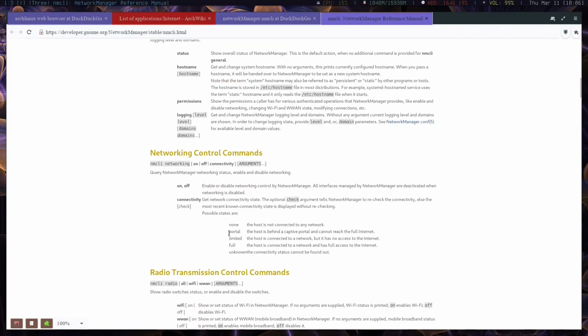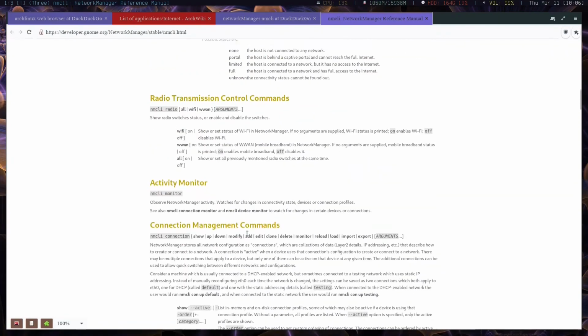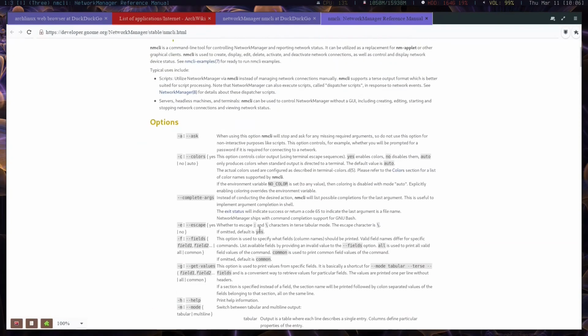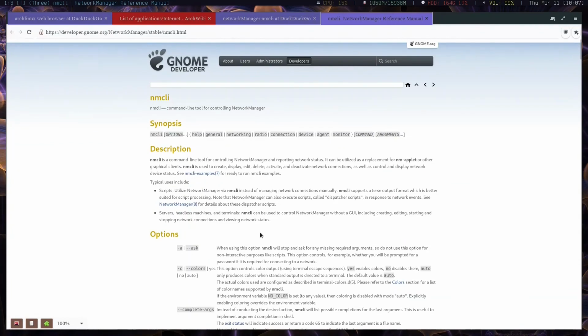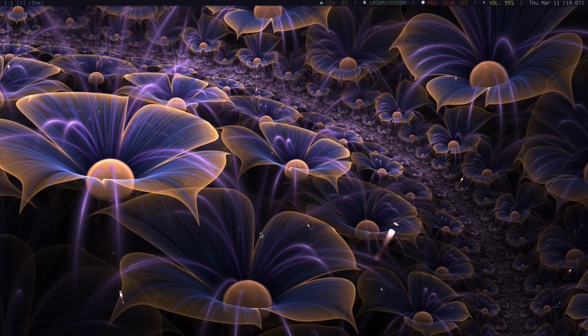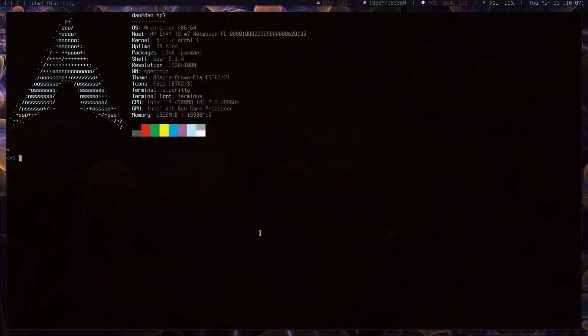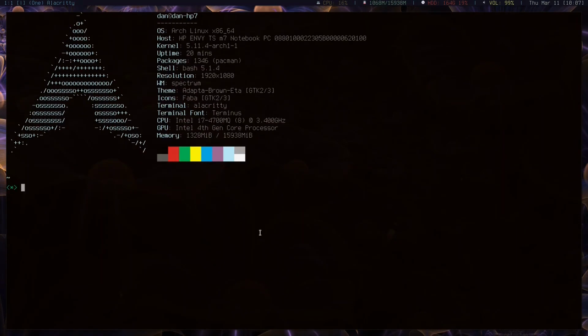Your connectivity, how do you connect, and stuff like that. Well, I'm going to show you a couple quick things here. This isn't going to be too long of a video. I just wanted to reference those things really quick. And anyway, I'll just start out with a new terminal. And basically, I'll go ahead and zoom this in really quick. There we go. I'm going to zoom this in just so you guys can see everything that's going on.